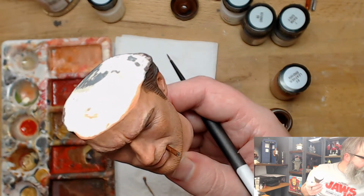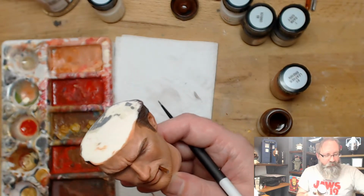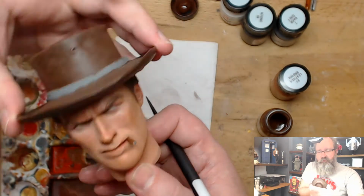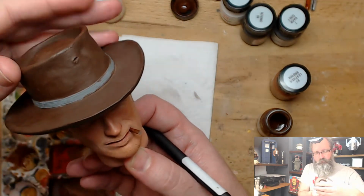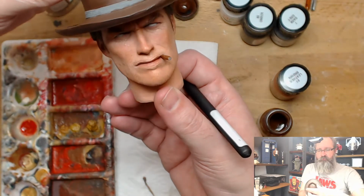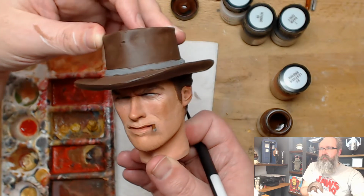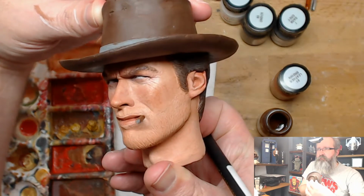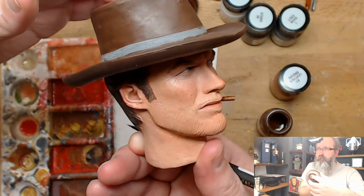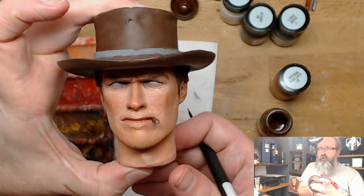Now, is this hat dry yet? Not really, but at least I didn't paint the underneath of it. So I just want to hold it roughly in place. Yeah, we need to get the stubble on there and start building that beard up, because that's going to have a big effect on what he looks like.